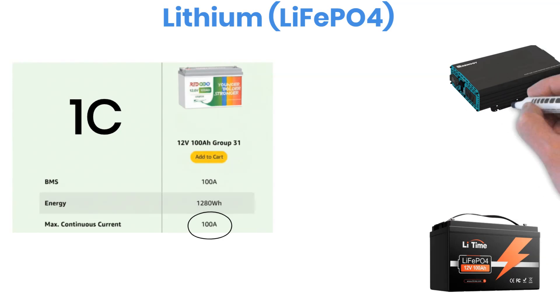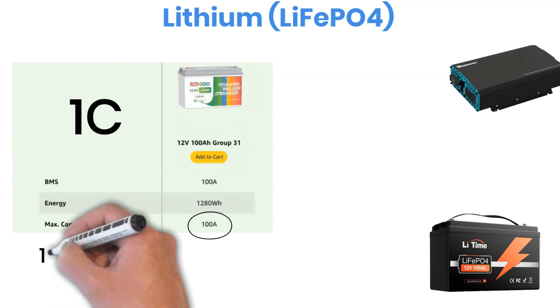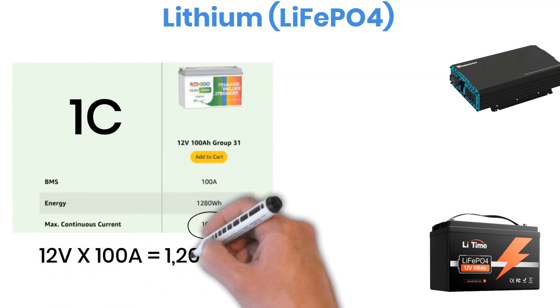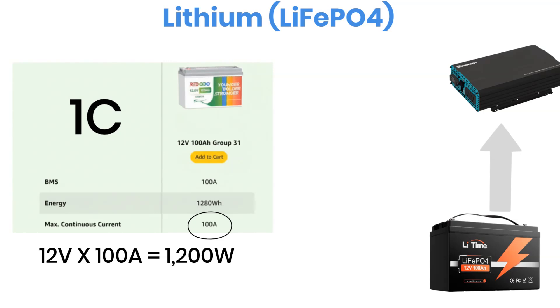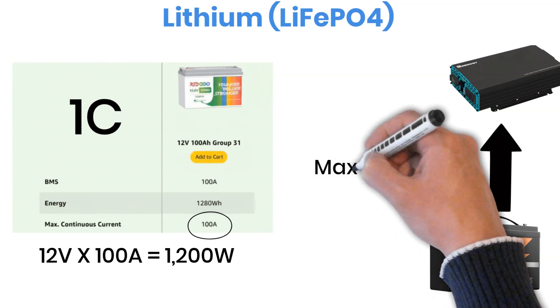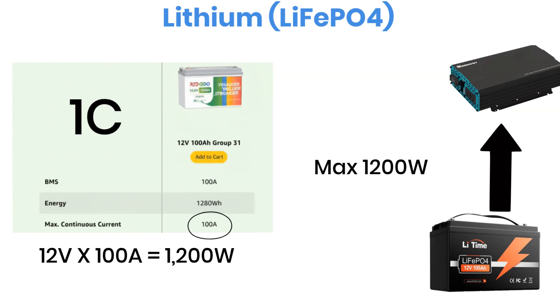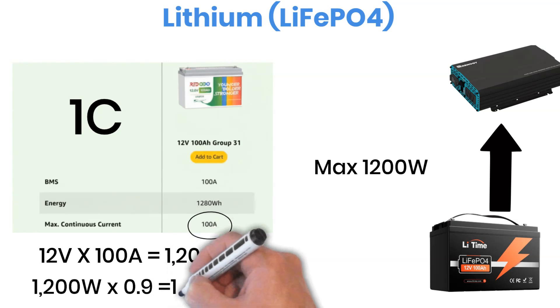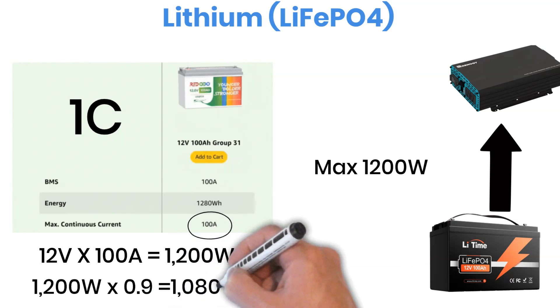Now, if the battery voltage is around 12 volts when it's nearly empty, here's the simple math. 12 volts times 100 amps equals 1,200 watts of power available from the battery. However, as always, we must consider inverter system losses. Most inverters are about 95% efficient, and you'll have a few other small losses too. So, if we take an overall 90% efficiency, that gives 1,200 watts times 0.9 equals 1,080 watts of usable output.